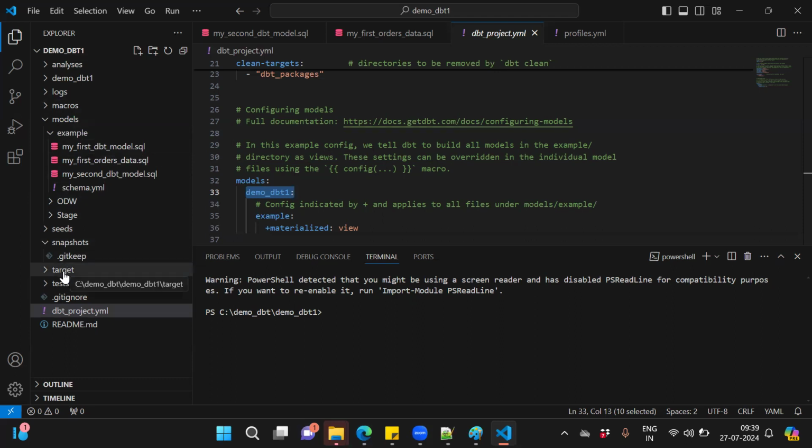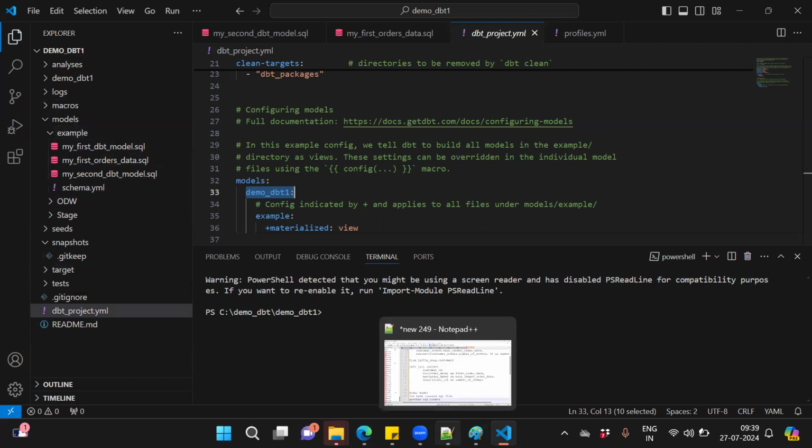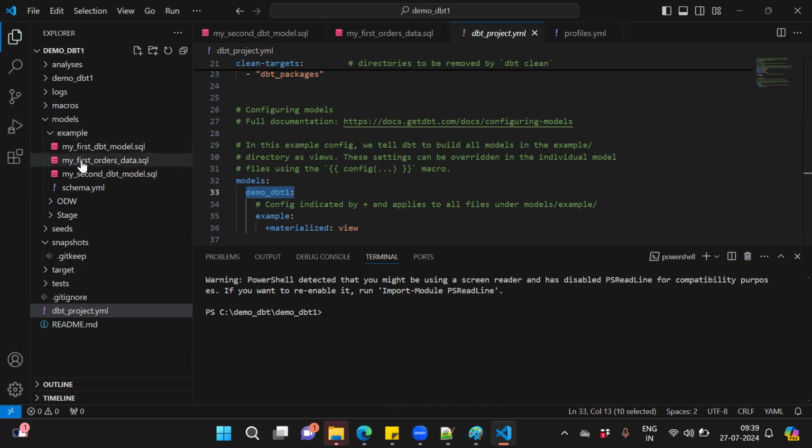For analysis and macros, and seeds and snapshots, I'll just go by definition. Monday onwards we will see how we can load a file into a table, how we can run that model, and how to load table by table, which we have already seen. Mainly, we need to know how to load data from file to table.